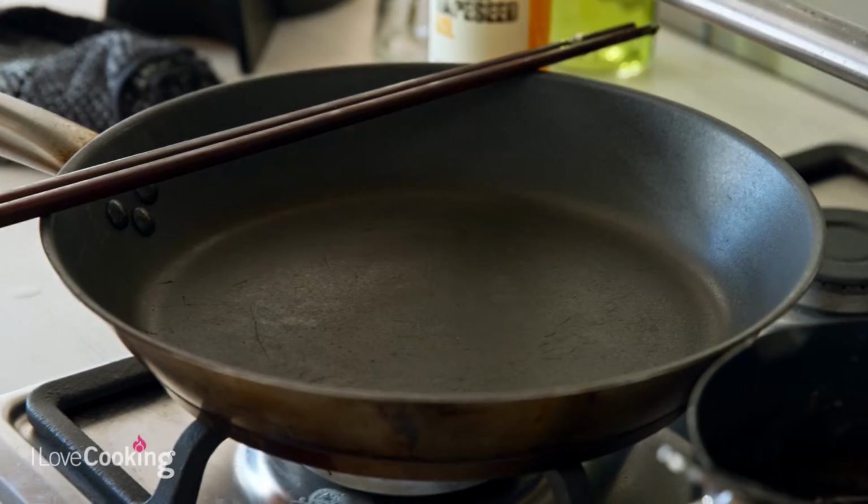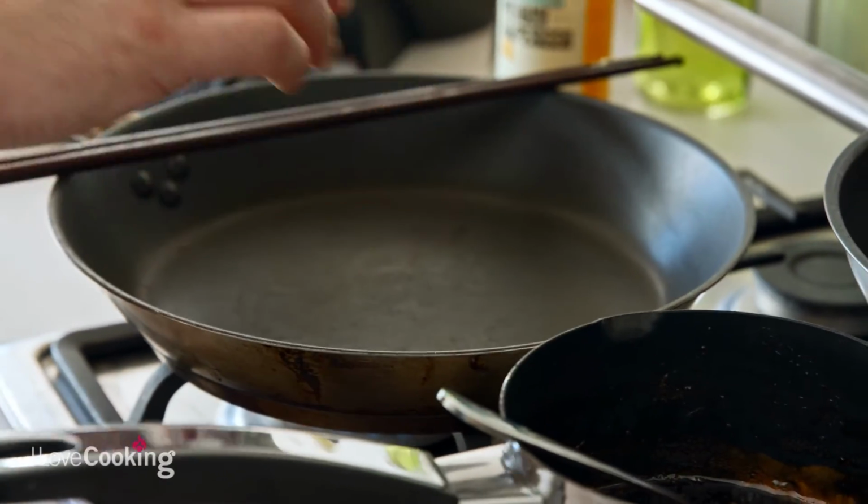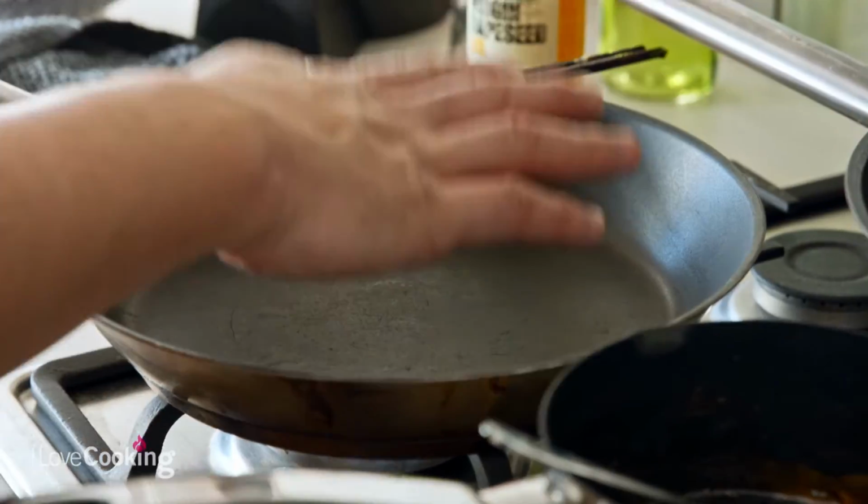So I have a non-stick frying pan and it's heating up there, on a high heat. What I'm going to do is turn it down because I don't want the skin to burn, because soy sauce tends to burn very easily.